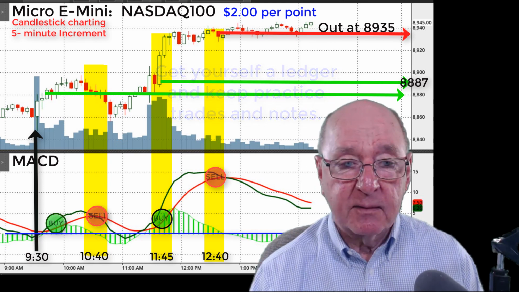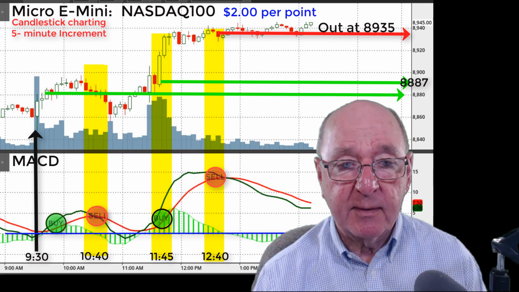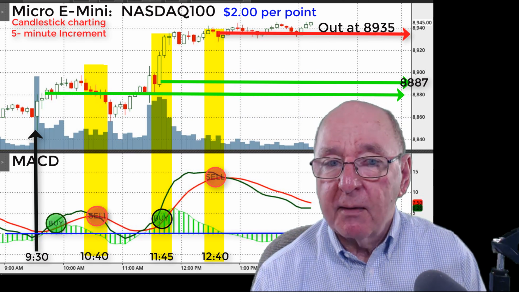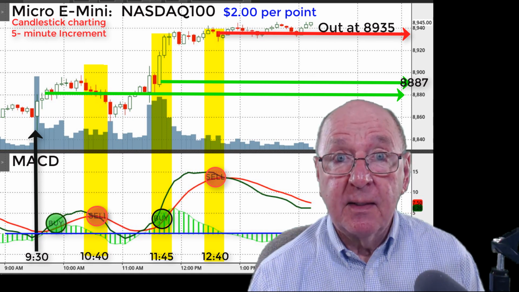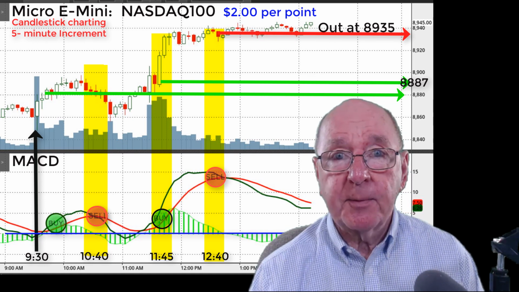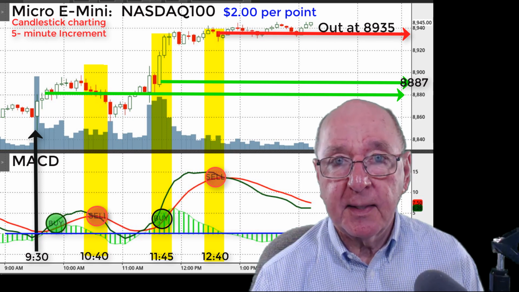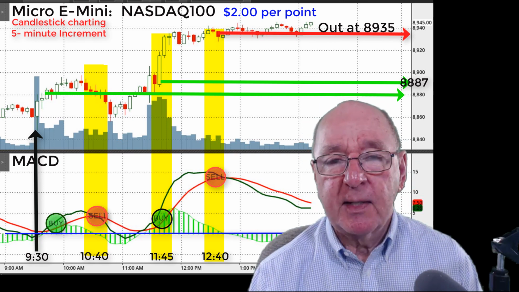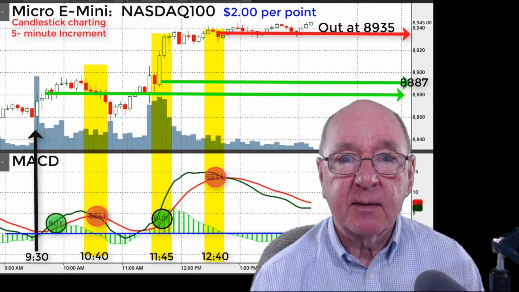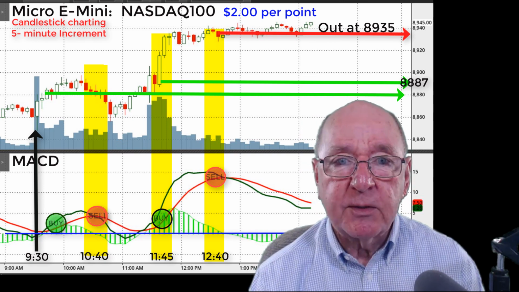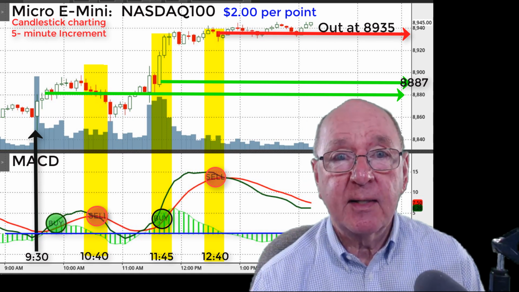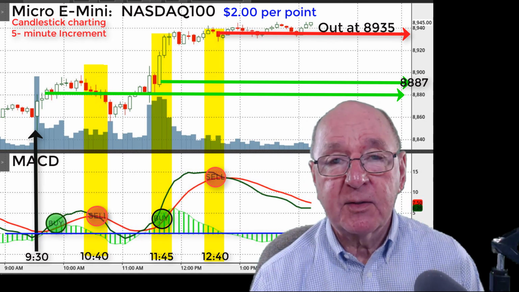And we had a great trade between 9:30 and 10:40 on this chart. It wasn't great in terms of profit, but it was a great lesson. And the number one rule is capital preservation. See, we got in and out of that trade, and we might have made or lost $2 or $3 or $4 or something, a negligible amount, which for a losing trade, that's a real success, to keep your losses down to a minimum or even non-existent.